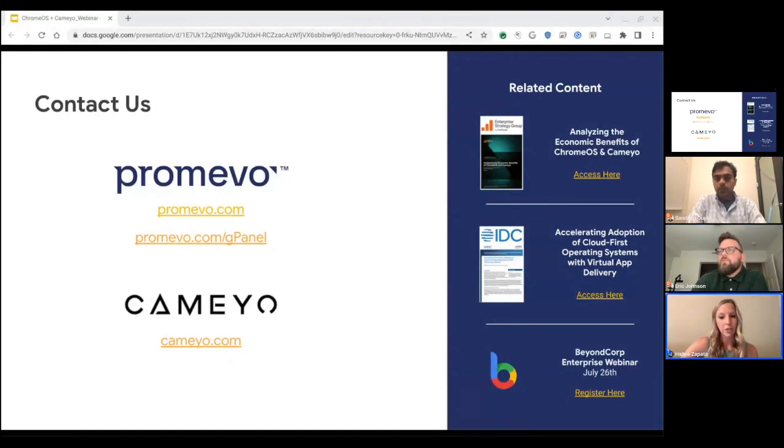Okay, wonderful. And how secure is this? How does Cameyo approach security? I think it's one of the best security offerings out there, because the idea is to limit your perimeter entirely. Let's eliminate the attack vectors like VPNs that are the main issue organizations are seeing when they're getting attacked with ransomware. With Cameyo, it's a huge paradigm shift, because we're taking the application level and pushing that out through a browser. So if the application closes, there's no admin rights or backend that they're going to get back into your server infrastructure. There's just nothing there to really exploit. So it's wildly secure in a very different way than security has been approached in the past.